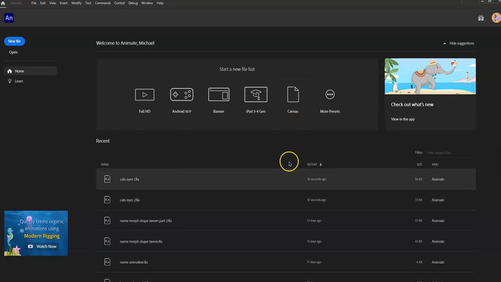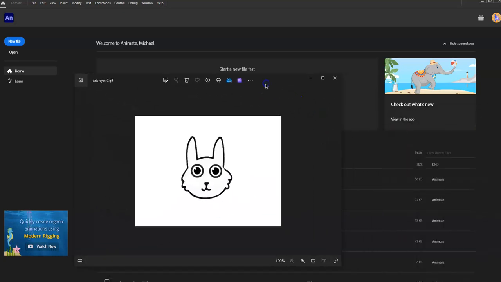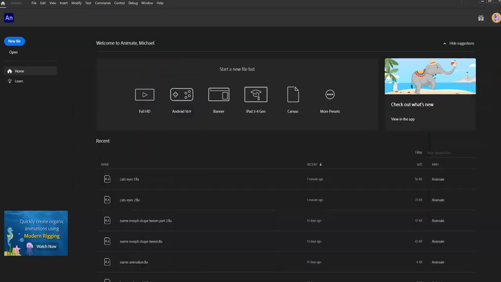Going to make a new animation today using timeline and layers, just to make a head that can blink, cat blinking eyes. There's a simple finished one I've done. You've got the cat head you'll draw, you've got the eyes you'll draw, and some keyframes where the eyes open and close. So that's what it'll look like in the end.